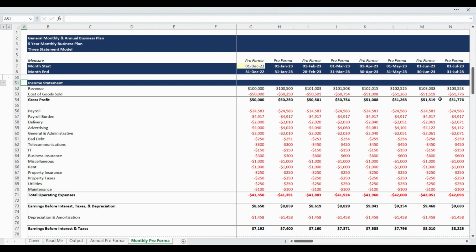The earnings before interest, taxes, depreciation, and amortization is followed by depreciation and amortization deductions. Depreciation is split out in the model to segregate depreciation for the business acquisition if you are acquiring through an asset purchase, real estate depreciation if you are buying a facility in the transaction, and general capital expense depreciation. Depreciation expenses are deducted to calculate the monthly earnings before interest and taxes. A calculation of the earnings before interest and taxes margin is also included within the income statement.